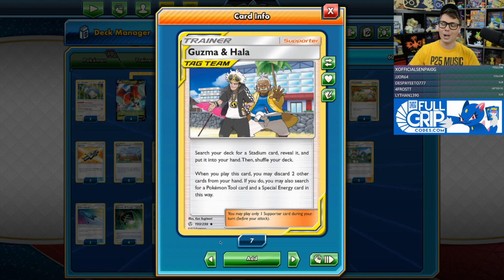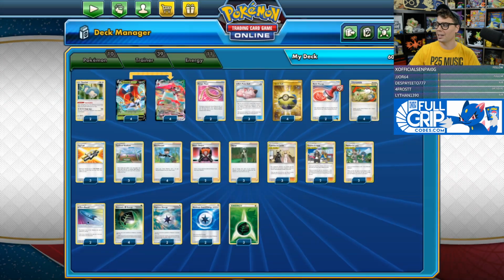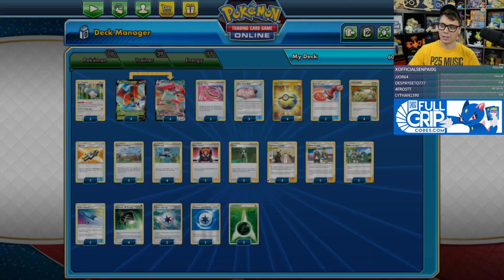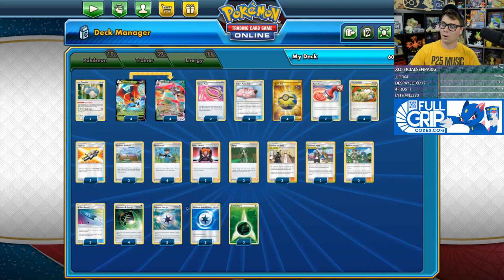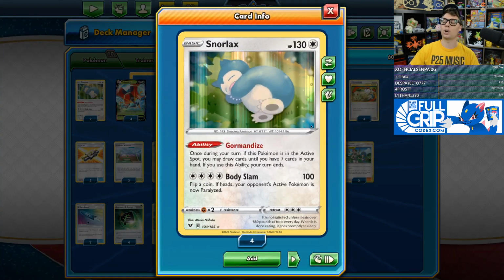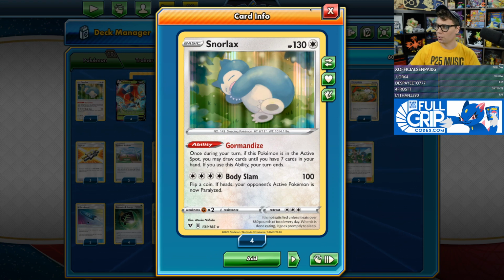If you watch the stream, you know I have not typically been a fan of Guzma and Hala, but I am coming around to this card in the Orbeetle deck. Since we play the Tag Call engine, Guzma and Hala can really get you everything you need to get this deck up and rolling on the first turn of the game. It can find you your U-Turn Board to get the Orbeetle V out of the active spot. It can also get you a Capture Energy so that you can go grab Snorlax and start using Gormandize to fill your hand and draw through the deck.